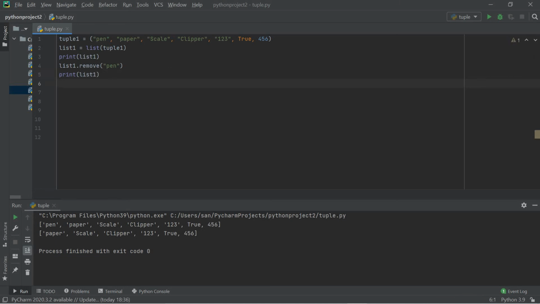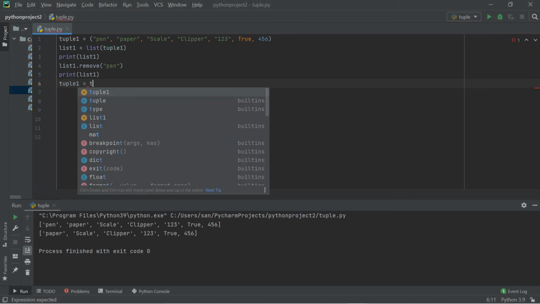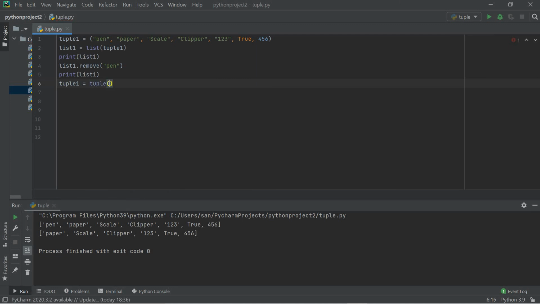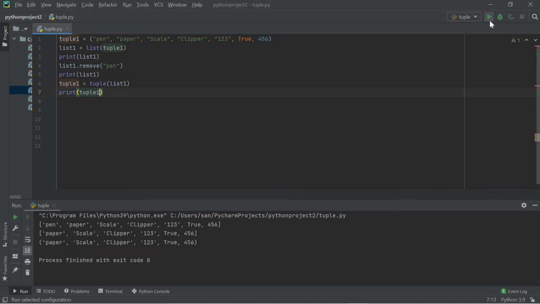Okay, so now I'm going to pass this list to the tuple, and we will use the same way tuple, and I'm going to pass list1 here. Okay, and now print this tuple also, tuple1. Okay, so run this.